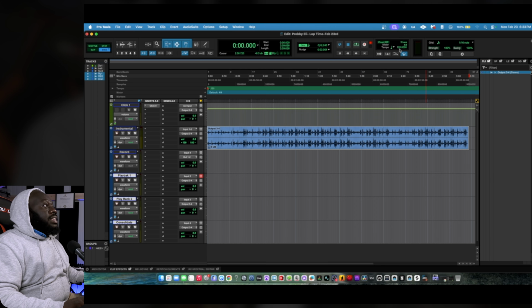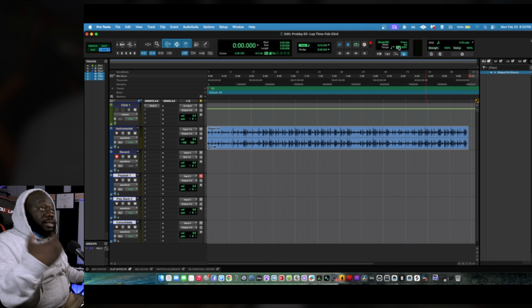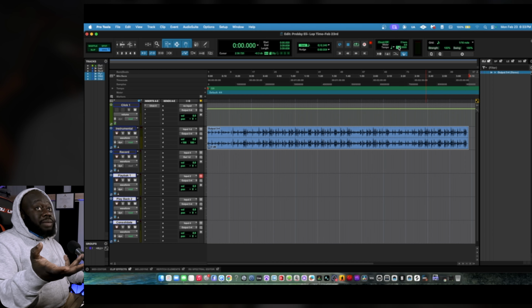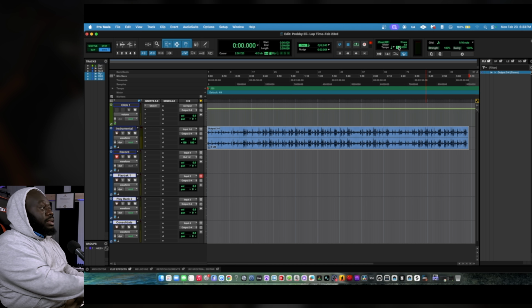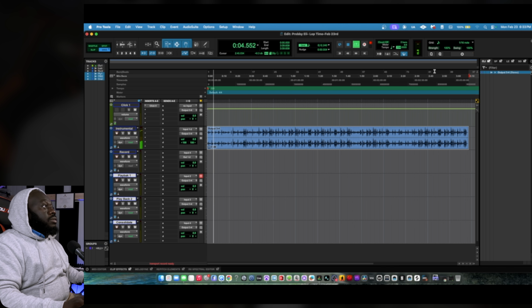You want to match the session tempo to your file tempo, and the easiest way to do that is select the actual tempo up here, the actual count. And as Pro Tools is playing the beat, you just tap on the letter T, and that's going to change your tempo. Just do it a few times until you get the tempo to actually lock in. If you know the tempo, type it in. If you don't know it, then just play and tap. All right, I think I got that pretty dead on.